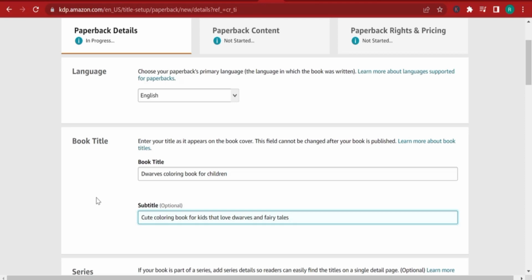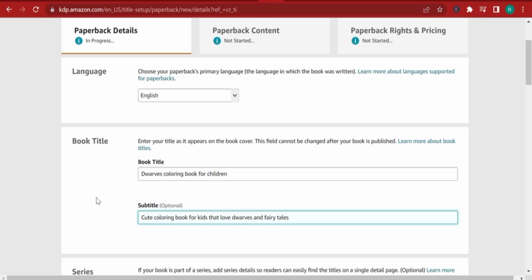For example, if somebody searches coloring book, my book would appear on page number 170 or God knows what page. But if somebody searches using the term Dwarves Coloring Book, then maybe I'm going to appear. The best thing about this is that dwarves appears in the book title as well as in the subtitle, and coloring book appears in the title as well as the subtitle.